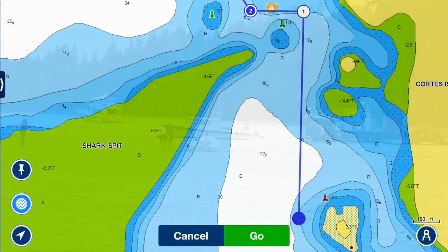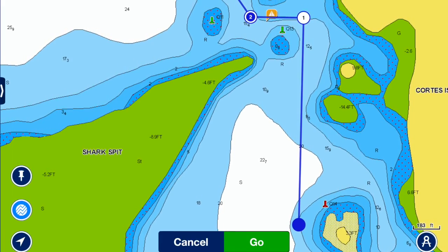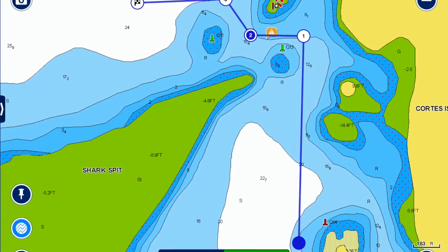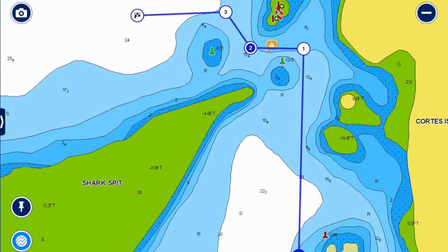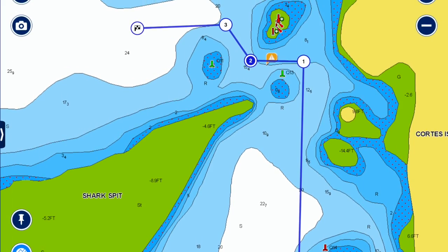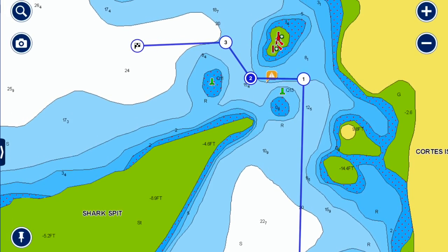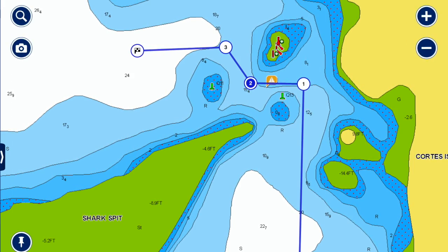Uganda Passage I was quite concerned about when I first started planning this trip. The trick is to basically draw yourself an imaginary path that just keeps you in the middle of the channel that is formed by the red on your right and the green on your left, going north through the passage. Make a sharp turn around the first green and then go directly west, and then towards the northwest, and then directly west again. Pretty straightforward. Keep an eye on the depth sounder, it's fine.